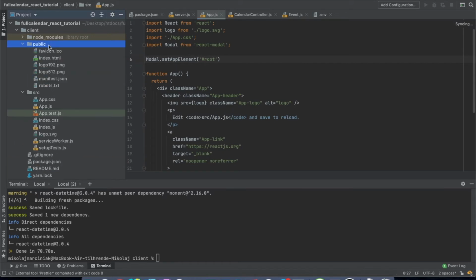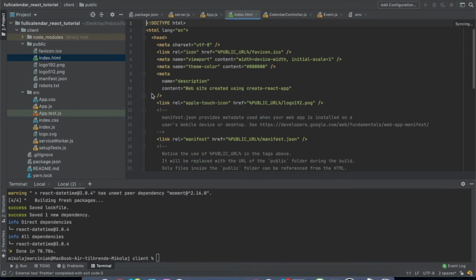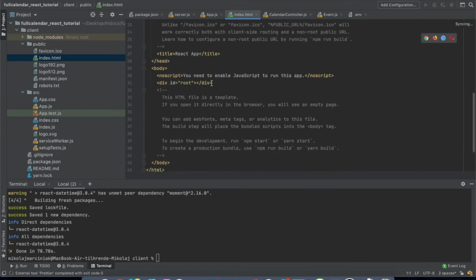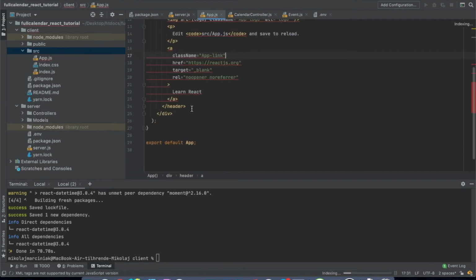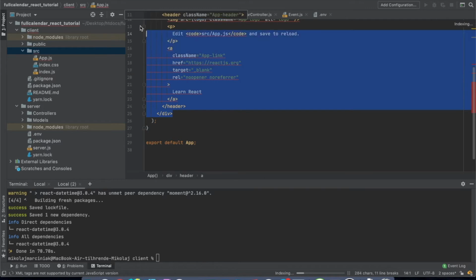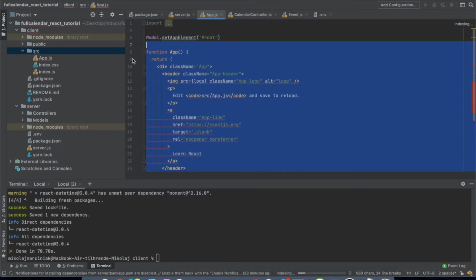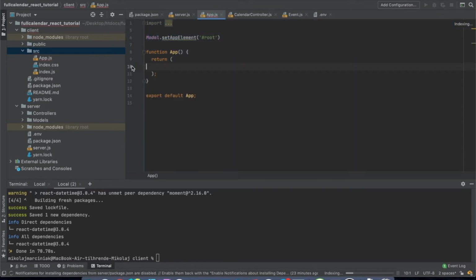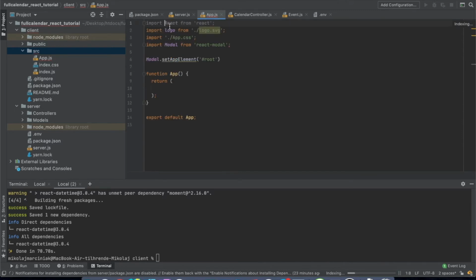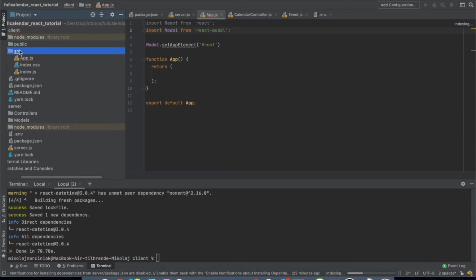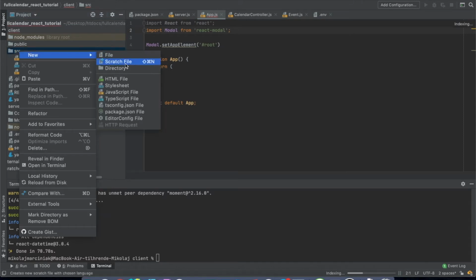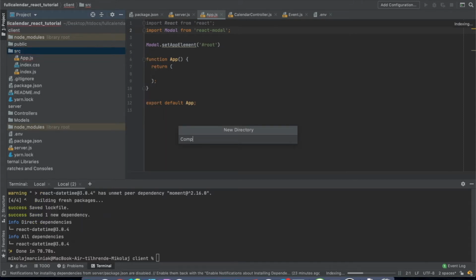This is the same as this div id of root. Need to be here, and from here I will delete everything. And I will delete this and this. I create a new directory called components.